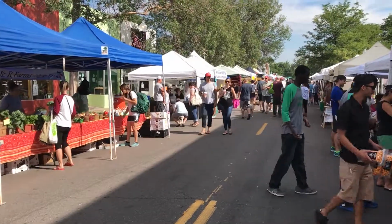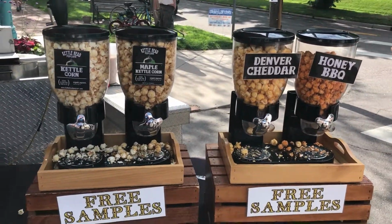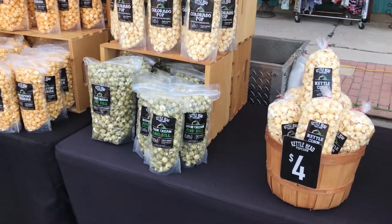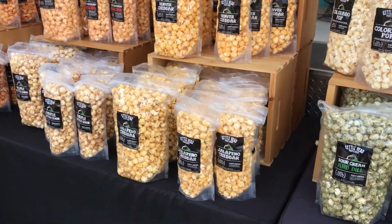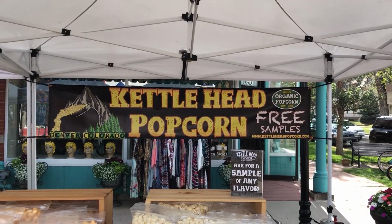So here we are at the farmer's market, Pearl Street. One of my favorite things to get here is the kettle corn, or various flavors of popcorn. They sell them all for very reasonable prices, but this stuff is delicious. And there's a sour cream and dill one. Jalapeno cheddar. That's my favorite, jalapeno cheddar, because I like spicy things. If you know me, I like spicy things. So there's their information if you ever want to order online.